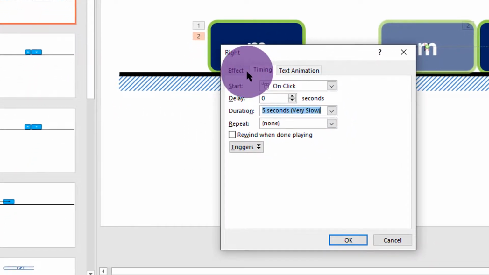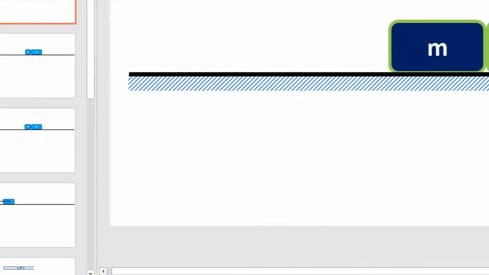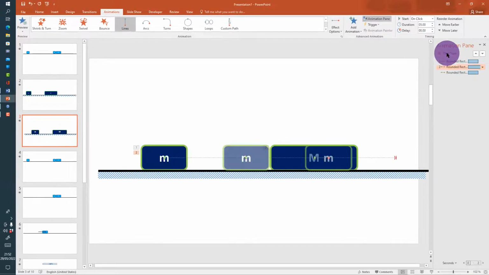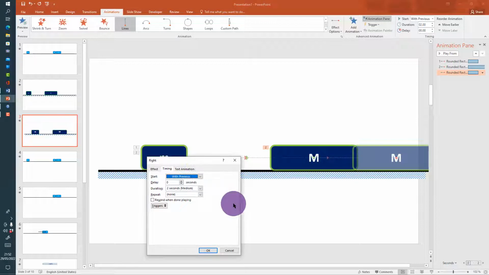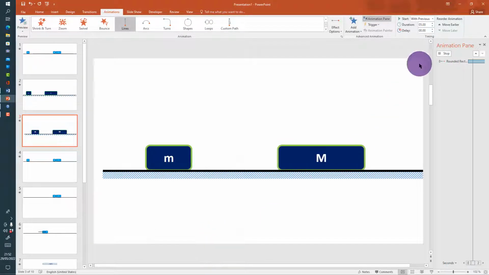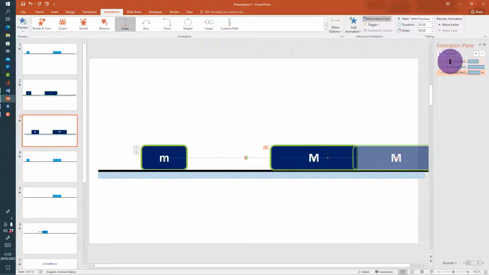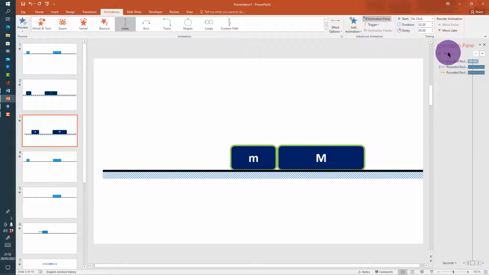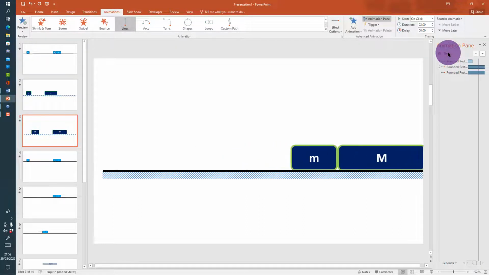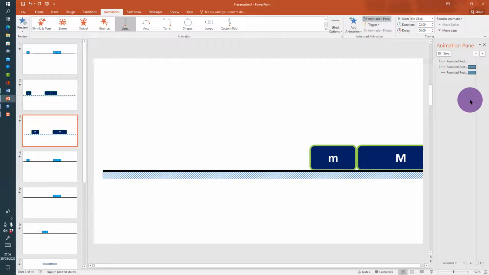You're also going to make some changes here. But first of all, I want to change that one for the first body and the second body. Make it 5 seconds, each one of them. Like that. So that takes care of the speeds. Let's again play it, starting from the first one. Moves, collides with it, and then the two move to the right with a much slower velocity. That is the effect which I want.